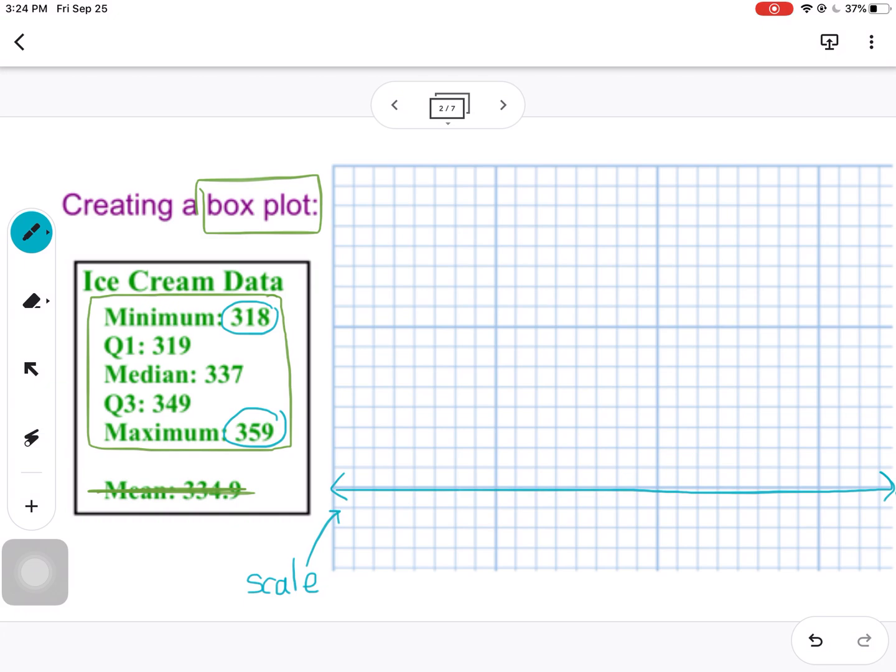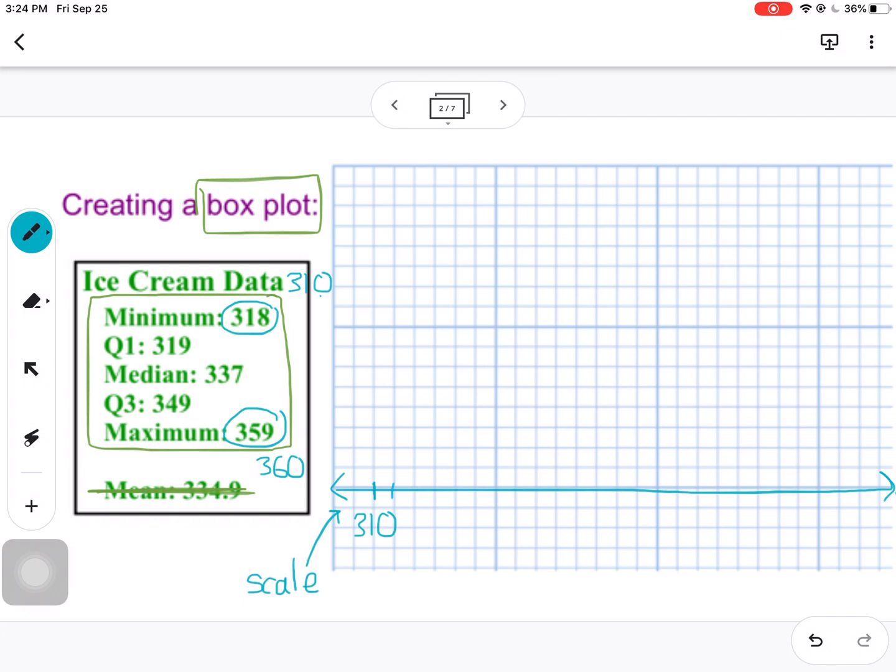So let's start at 310, and we'll go all the way up to 360 so that every number appears. So I'm going to put 310 first.